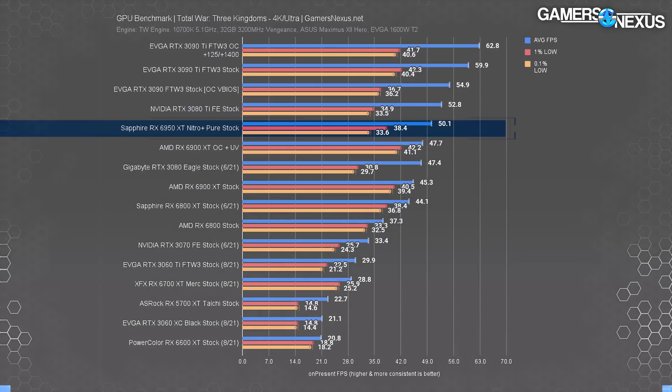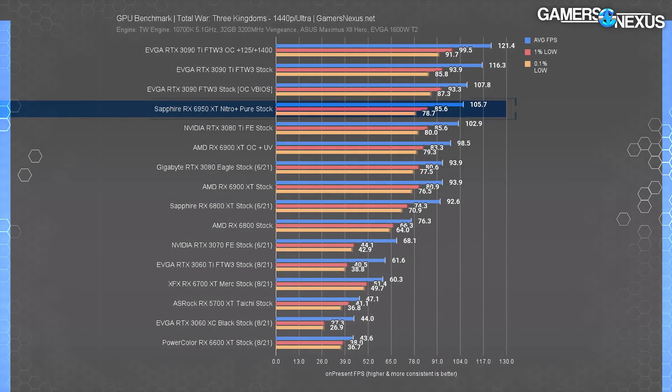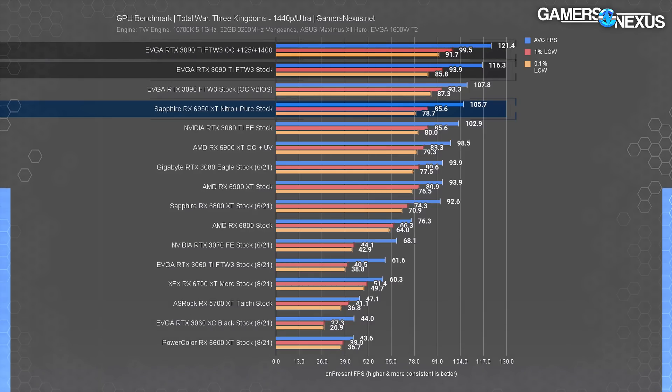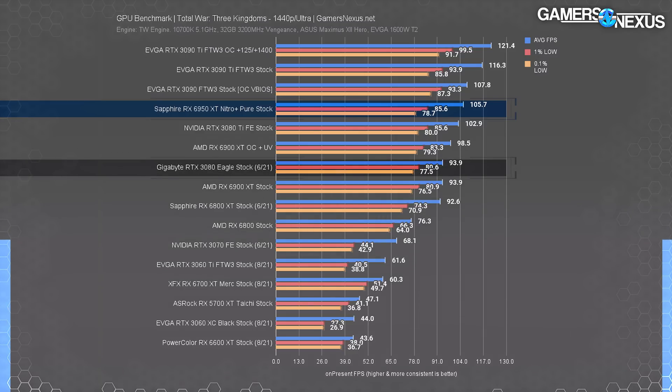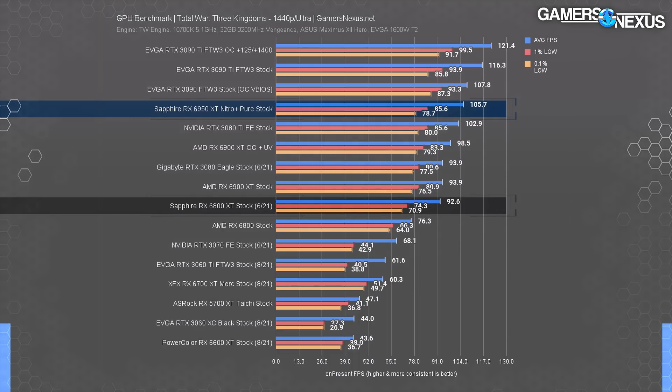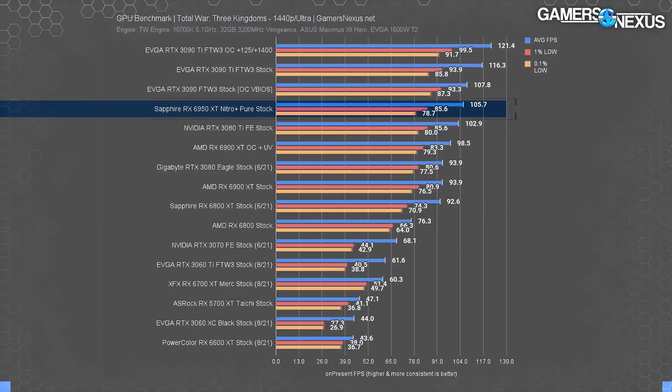The market has been improving, so if you haven't looked in a while, you should take a look. At 1440p, we still have room to see scaling. The 6950 XT ran at 106 FPS average, placing it above the 3080 Ti by about 2.6% — a technical but not meaningful lead. The 3090 Ti leads by a more noteworthy 10%. At 1080p, the 6950 XT holds 161 FPS average, tying with the 3090 Ti in lows and average FPS alike, and about 10% ahead of the 6900 XT. The RTX 3080 achieves 89% of the 6950 XT's performance at 85% of its power consumption — a pretty close one-to-one ratio.